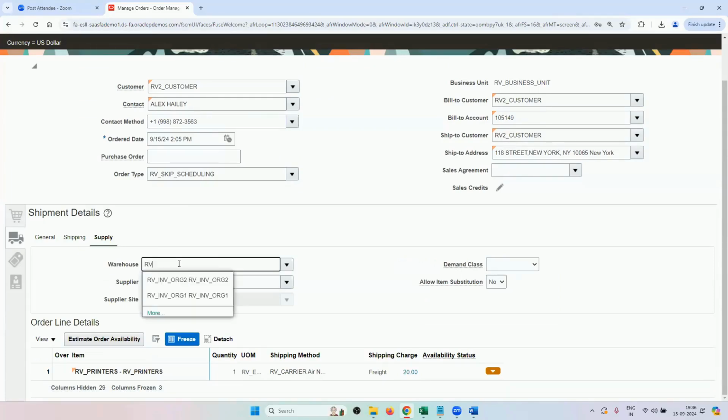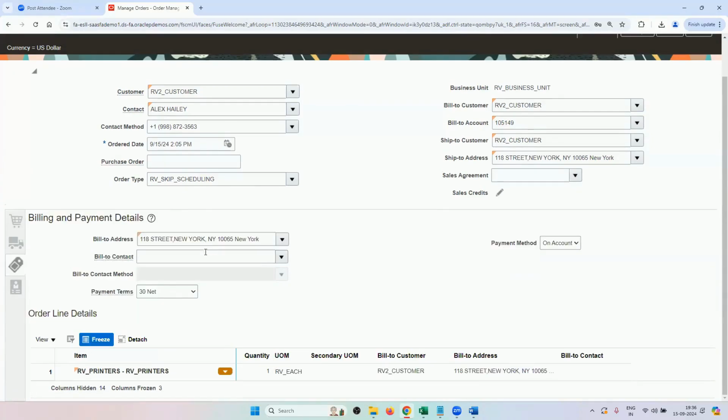And we're not using any defaulting also for warehouse, right? See, defaulting does not make sense for warehouse now, because the warehouse person will have to manually check if there is enough on-hand quantity or not. And we're not even making use of GOP. So since we know there's enough quantity in org1, I will just give org1.